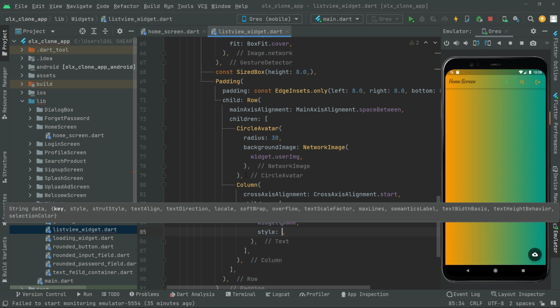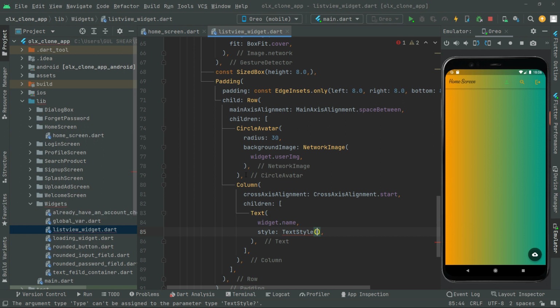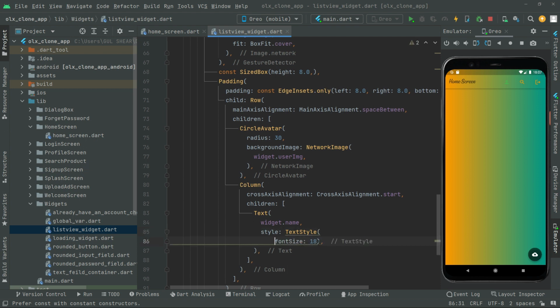Also we will just do some style for that specific name of a user. So in here, style as usual, TextStyle. In there, first we will set the fontSize, it's gonna be simply 18. From here we will just take this down so that you guys can see it easily. Right after, we will set the color. We will go with Colors.